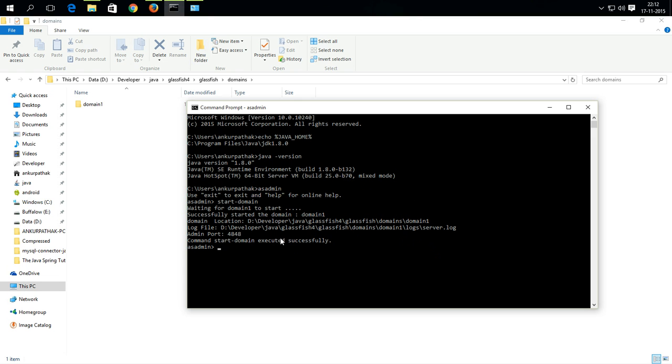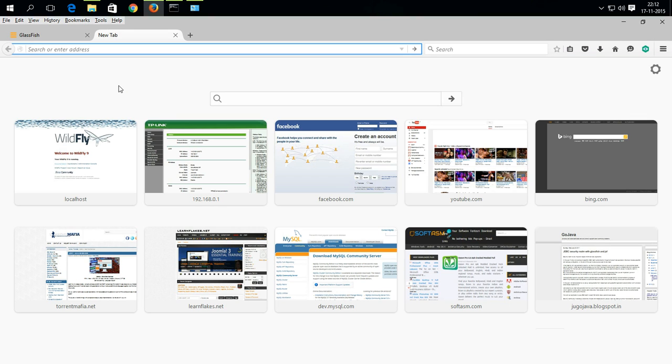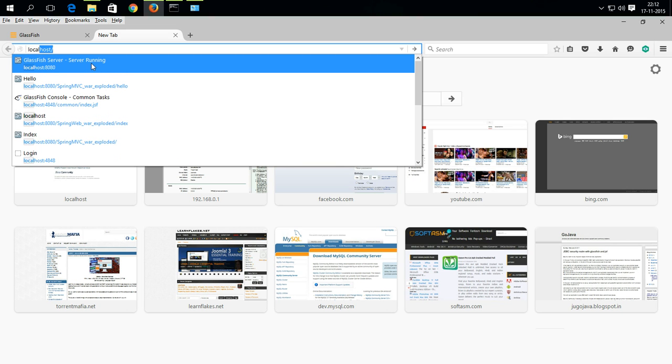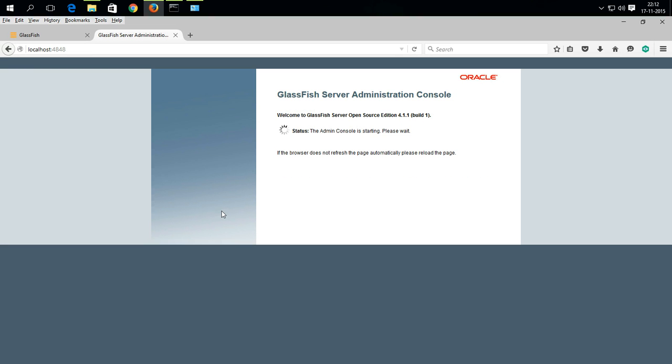So let's verify it by opening our browser and type the address localhost:8080. So now you can see that the Glassfish server is successfully running on my machine. Now you can follow this link over here and this link will take you to the administrative console of Glassfish server.